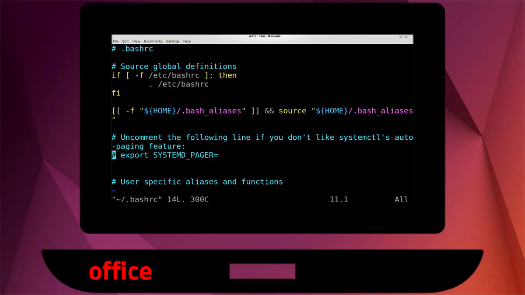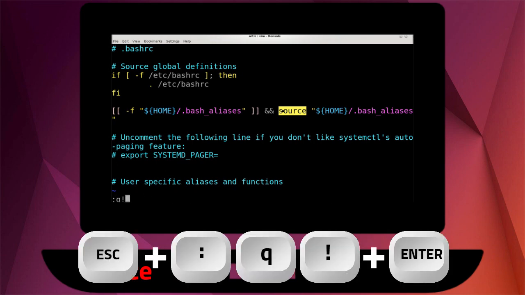Now, if we go to the file, you may think that it does not exist. However, it exists and is this one over here. It is just written in a different way. As you can see in this line, it says if the file .bash_aliases in the home directory of user Ortiz exists, then run the file. Instead of the dot, we are using the word source because in this case they are equivalent. In the same way, the variable home is equivalent to the symbol tilde. So we don't need to add anything to this file and we just move out with the vi command.